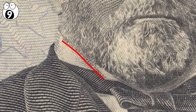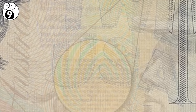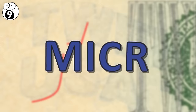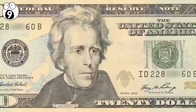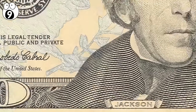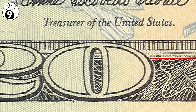Micro-text, as it is commonly called, is so small that only specifically designed printers are able to pull it off, and they tend to use a special ink called MICR, or Magnetic Ink Character Recognition. A good example can be seen on the American $20 bill in the lower left border, as it reads 'United States of America, 20, USA, 20,' and inside the inner ring of the zero, that reads 'USA.'